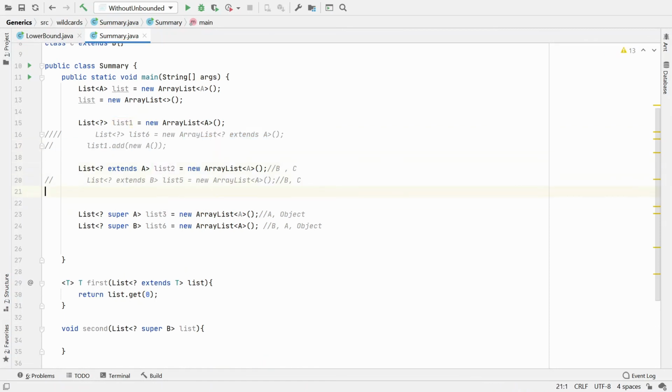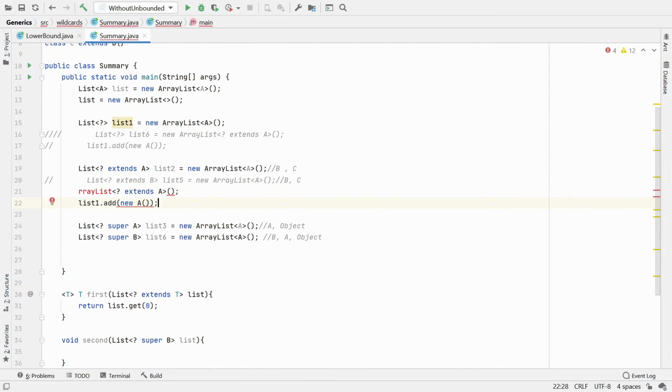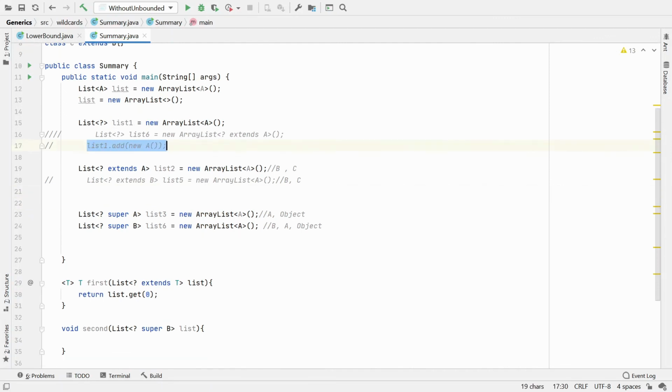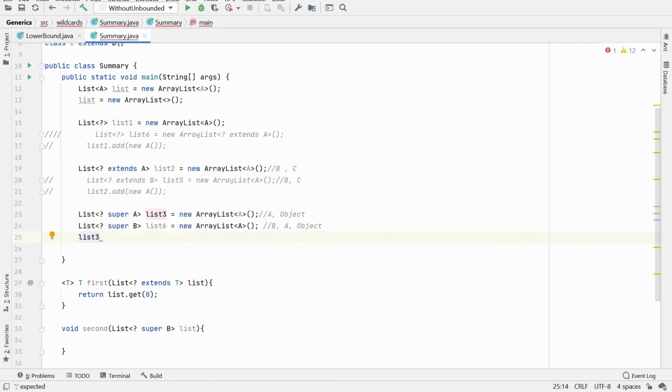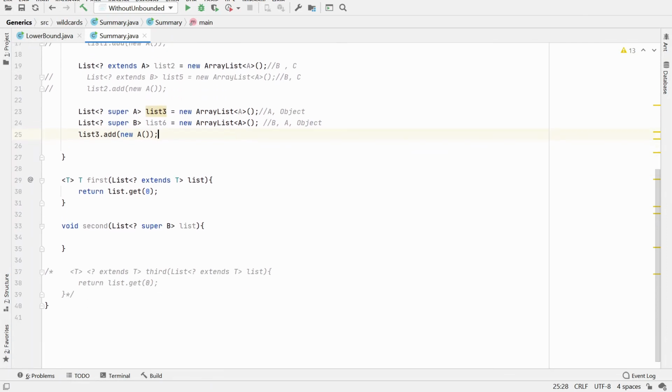What about if I do this one in upper bounded? It is giving me an error. What would happen if you use lower bound? You can add only with lower bound. Okay.